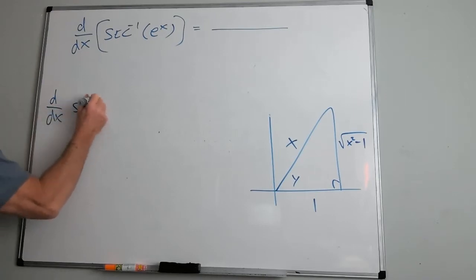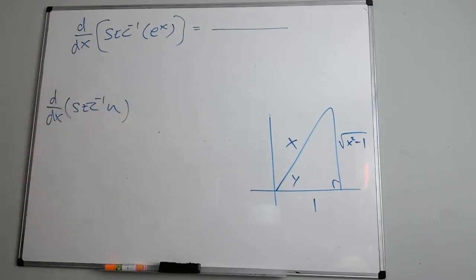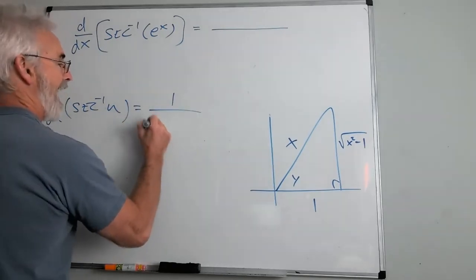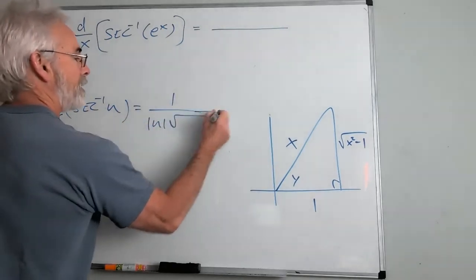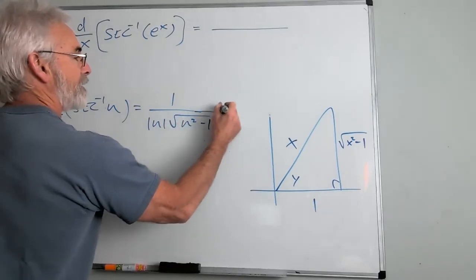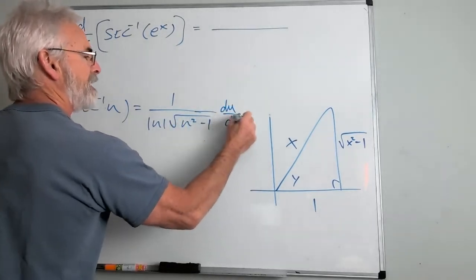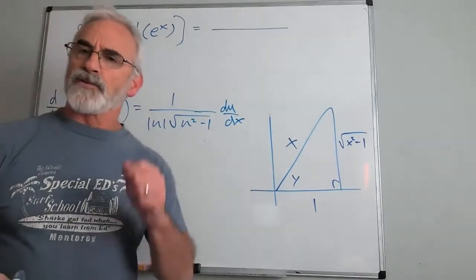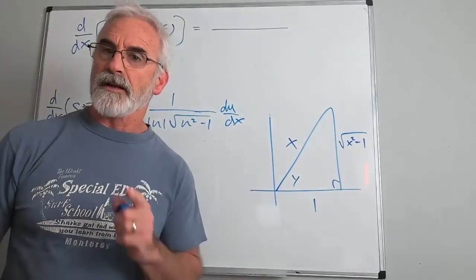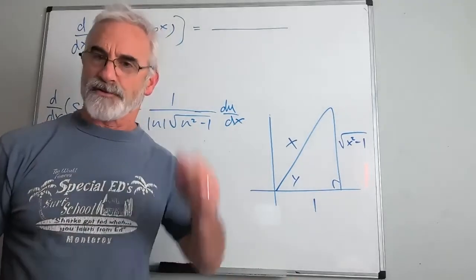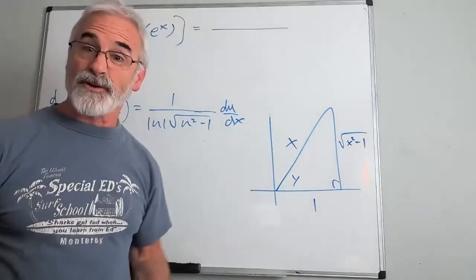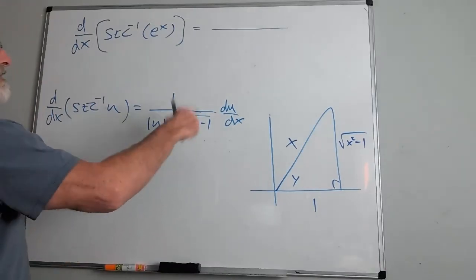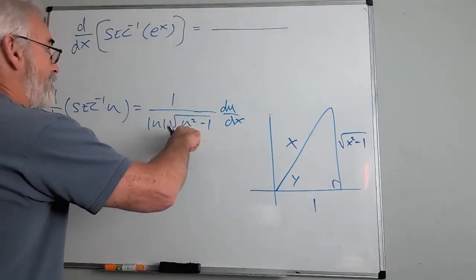Because we are going to rely on this. This is the one you want in your notes. This is, of course, 1 over the absolute value of u times the square root of u squared minus 1, and then du dx. You notice this is u squared minus 1. Inverse sine was 1 minus u squared, and inverse tan was 1 plus u squared. So that's basically every version I can do with 1 and u squared. That's not coincidence. That's the way it has to work.